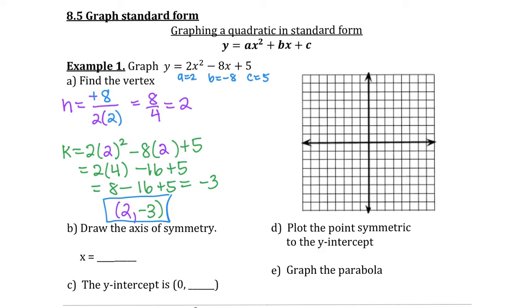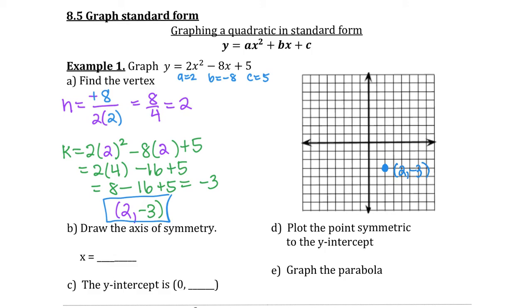So I'm going to go ahead and go to my graph and mark 2, -3. If you don't have graph paper, you can do a sketch as long as you level the points. So from the origin, x is 2, y is -3. So this is going to be my vertex down here. Okay, and I'm going to label it because some of you don't have graph paper.